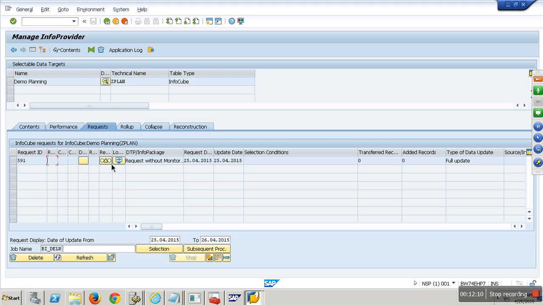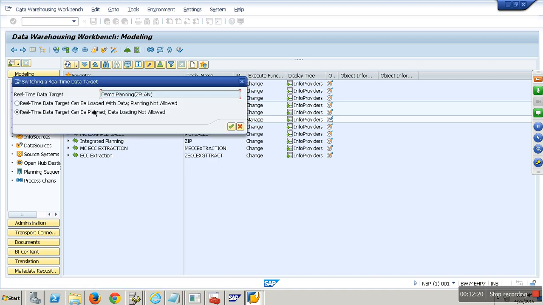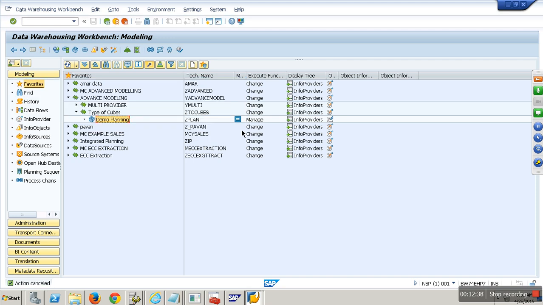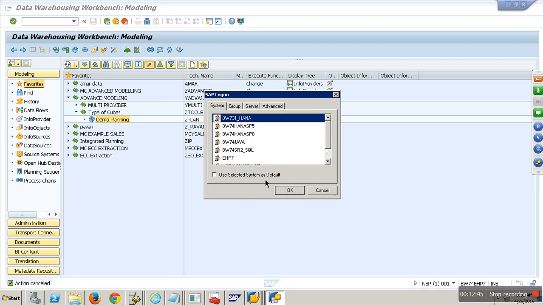One thing is, I can select this and manually, forcefully make it green. That is one option. And the next option is, when I right click and choose, and change the mode from planning mode to load mode, the request gets closed. That is one option. But if I switch it to load mode, let's say there is an end user who has been doing planning, will it block them from planning? So this is not allowed for me. I can't do this. So without switching back to load mode, I still want to do reporting on the data where the request is open. Okay. So how do I do this? Go to query designer.